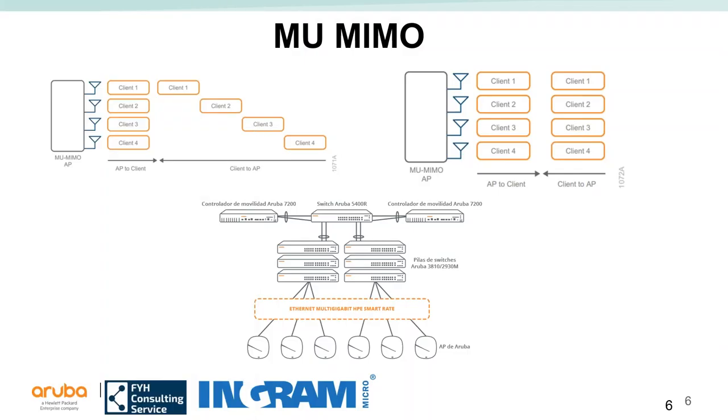Okay, so we have more. Another technology that was in the past but was improved in this Wi-Fi 6 standard is that, okay, in Wi-Fi 6 we have multiple user transmission. So this is your access point here, and this will be Wi-Fi 5. Wi-Fi 5 is the AC in previous versions, okay? So Wi-Fi 5 gave you the opportunity to talk to multiple users at the time. So if you have a transmission opportunity, you have a single space and you can take advantage to talk to multiple clients. You could do it.